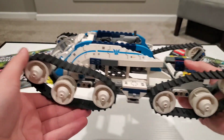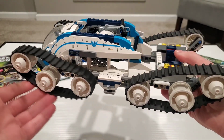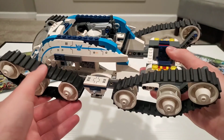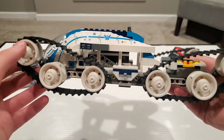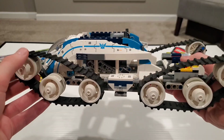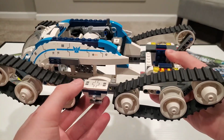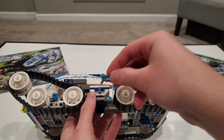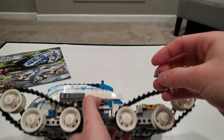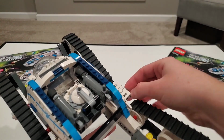We have the ground vehicle, which is moved by these 4 tread pieces. These are great pieces to get, and they are a bit repetitive to build, but once you're done, the angling that it's at makes it look really cool. In between the treads on both of the sides are these little clips right here, which you can take the blasters that the Galaxy Squad members have and attach them for storage.